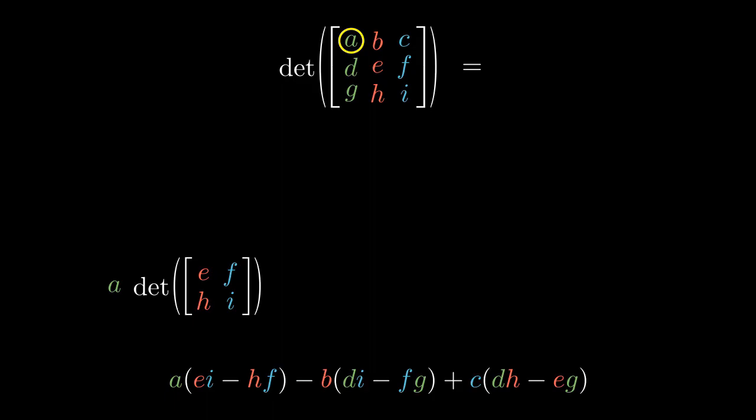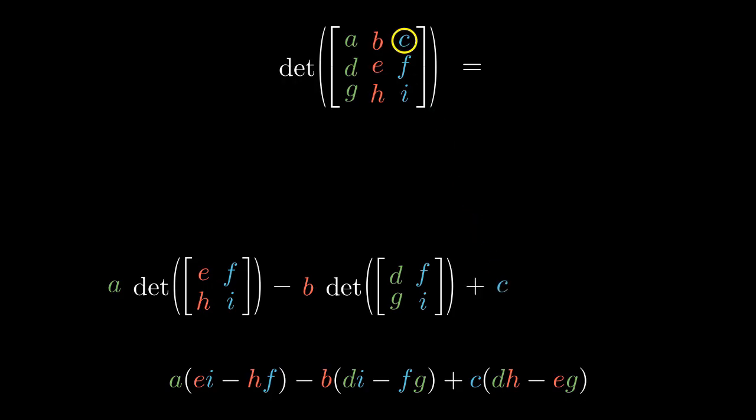And once you're finished with that, you move to the next value in the top middle and repeat the process, and subtract it from the result. Finally, you do the same for the last value in the top right corner and add it to the result. The final value you get when you total all of these up will give you the determinant of the 3x3 matrix. That doesn't seem too bad, but there still is one part of this that you may be confused about, and I know that I was the first time I learned about this, and it frustrated me to no end. And that's, why are we subtracting that middle product, but adding the last one? Like, where does that come from?